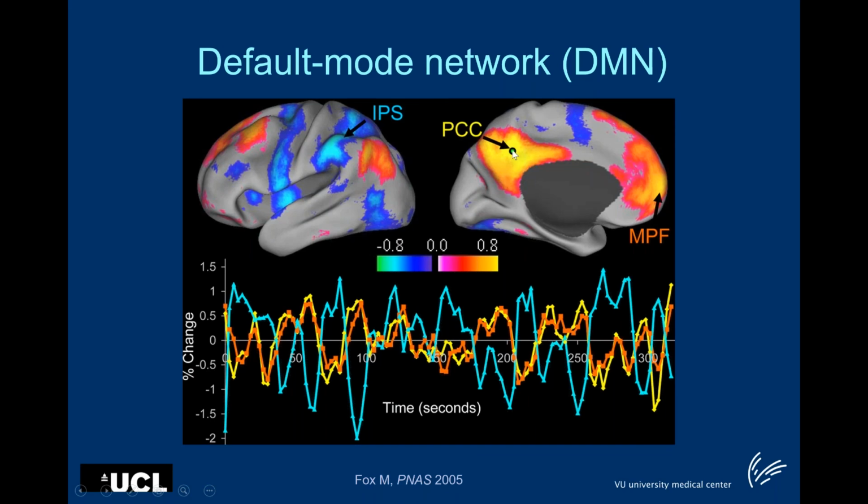And so here again is showing, if you look at a seed in this posterior cingulate area, you can see that if you look at the time course here, it goes up and down. And if you look at another area, the orange one, you can see that it moves up and down in the same way. So it looks like noise, but it's not noise. These are variations in brain activity status, and they move synchronously in certain areas of the brain. That's how you define the networks. Whereas if you look, for example, here in a more sensory motor area, it has a completely different time course. Hence, you find it in a different component when you do the ICA.